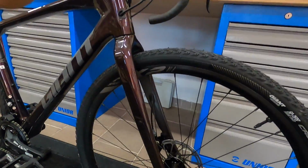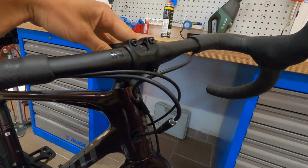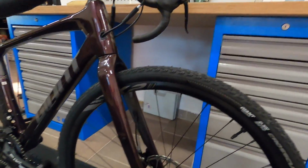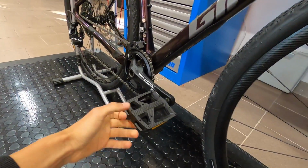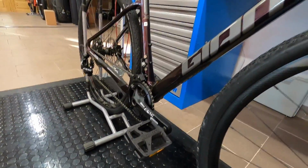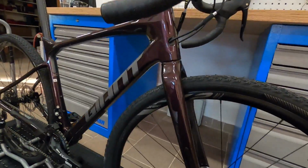As you saw from the short video here, there really wasn't much to assemble, so all I had to do was install the handlebar and the stem, align them, tighten them, install and align the brakes, and adjust the rear shift cable and the shifting itself. So that's pretty much it. Oh, also, to install the seat post with the saddle. So really quite straightforward, but your dealer will do this probably anyway for you.